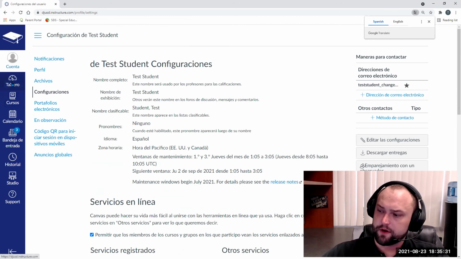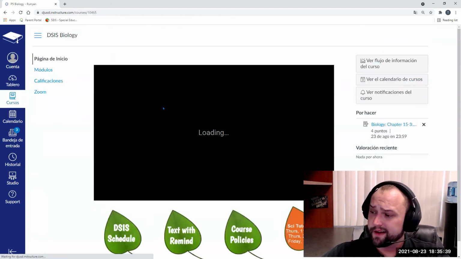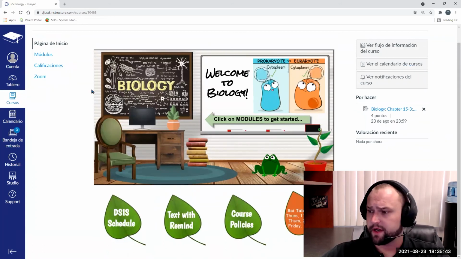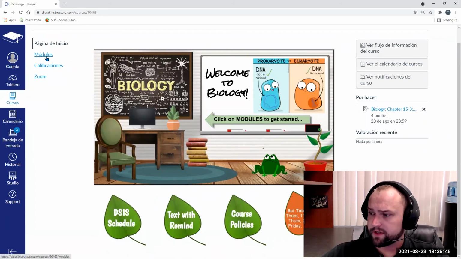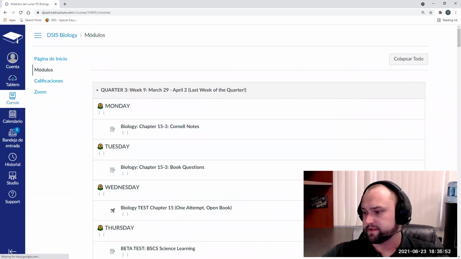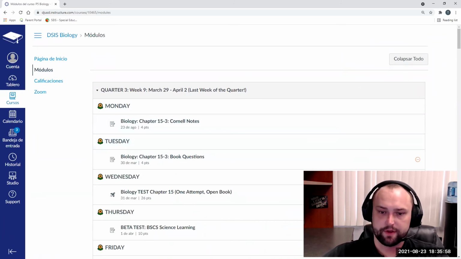However, when I do go to my course, so if I click on my dashboard and then go to my period 5, you can already tell some of it's not translated. So the course has to be translated by the teacher. However, other buttons like "módulos" will be translated to modules. So you can click on that as a different language. However, again, what the teacher has typed has to be translated for them.